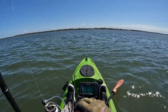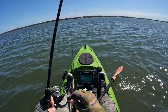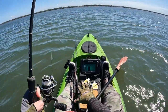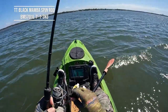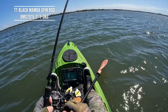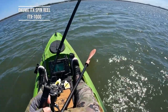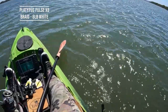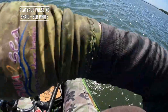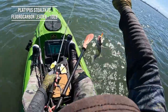I'm just fishing nice light spin combos for throwing these 1/8 heads. So the setups that I've got here, I've got two the same there, and this guy here is a little bit different. So this is a Black Mamba 7'1" 1 to 3 kilo rod. And on it, I'm running an ITX 1000, 6 pound Pulse X8 braid, 10 pound leader. I'm still running 10 pound leader as I do because I know I could find a big flatty, but it hasn't saved me on the tailor that have knocked me off.